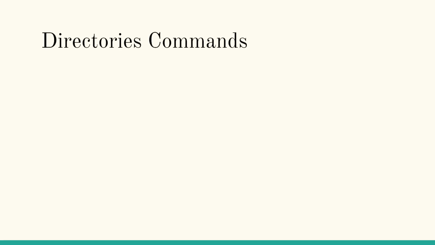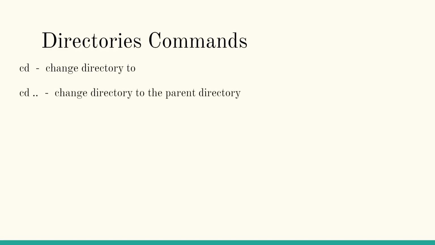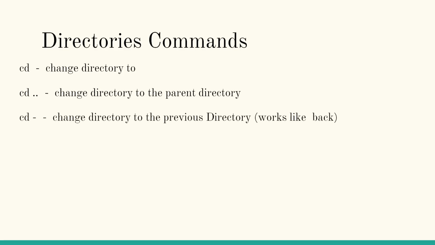Now, let's have just a brief look at the directories commands. Now we want to use the cd command. This is a very important command, change directory. cd dot dot is to change the directory to the parent directory. cd dash is to change the directory to the previous directory. It works like back, like in Windows where we use the back button. This is like the back. And pwd, the print working directory command, shows the full absolute path.